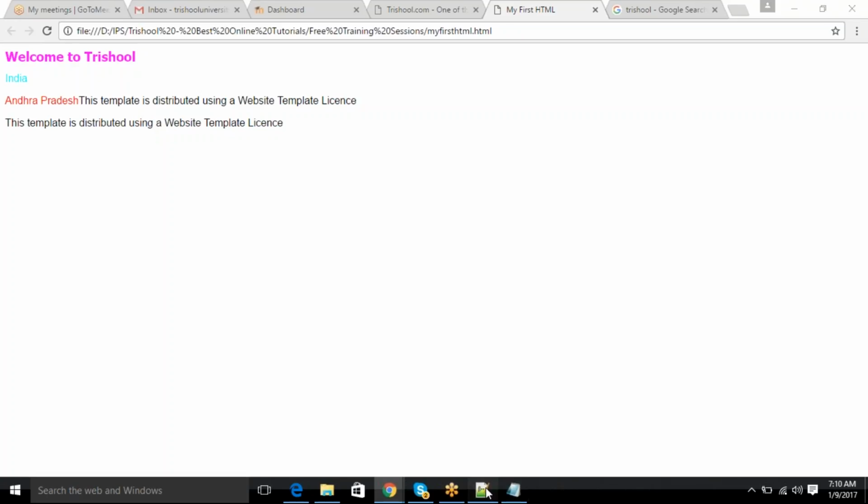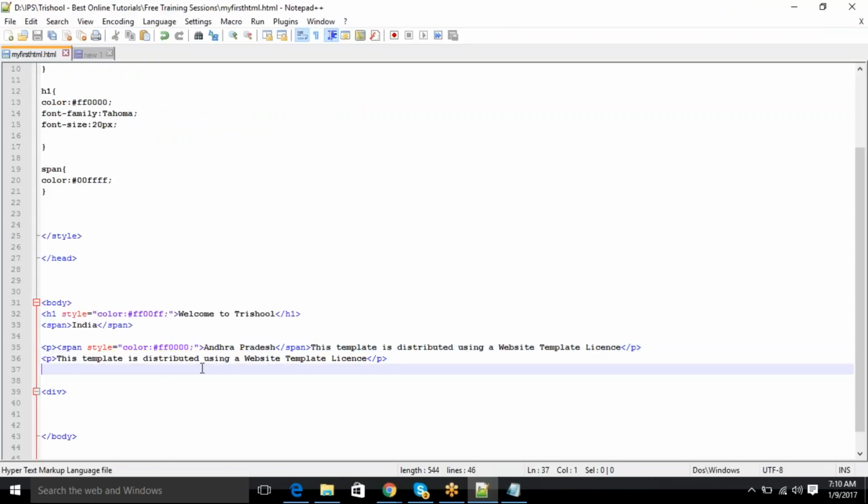There is no need of using the span tag, everyone, but there is a need of using at least one tag. You cannot write without tags. You can write, but it is not recommended. As per the W3 validations, you always write inside a tag, any tag. If you want to write a paragraph, use a paragraph tag. If you want to write span, write span. You will understand when to use which tag slowly once you see real-time examples: okay, here I need to take the H1 tag, here I need to take the span tag, here I need to take a paragraph tag. So you will understand that once we get into that.